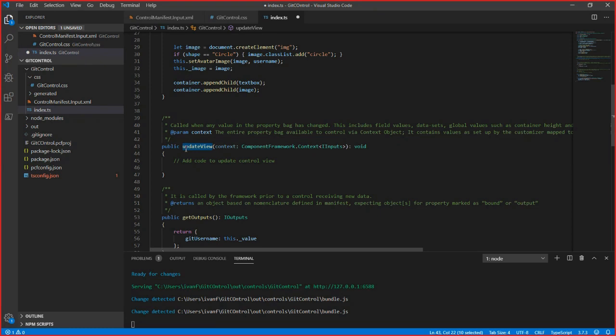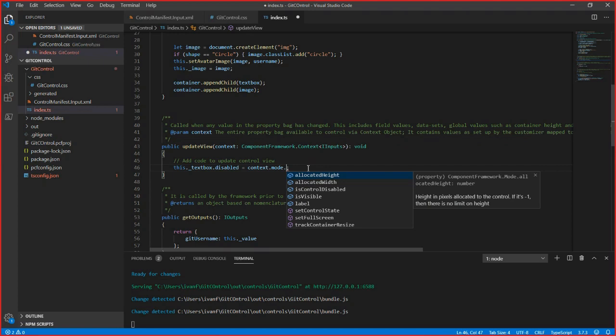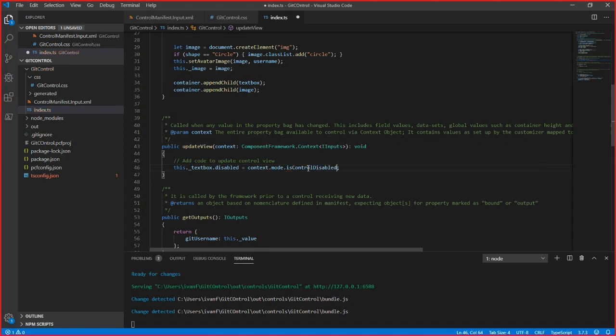We can add a pretty simple code that will make our component read-only. So we have text box disabled property set to context.mode. Mode has several options, and you can handle whether your control is visible or disabled.